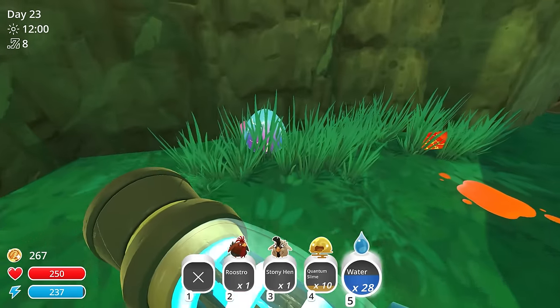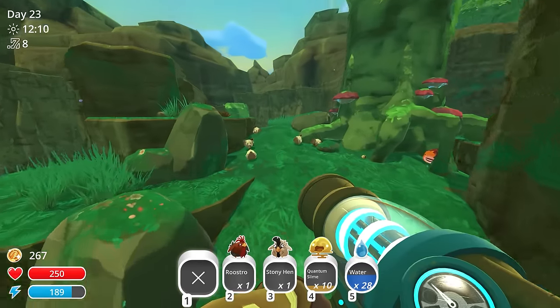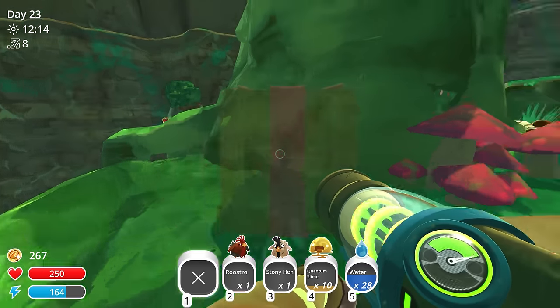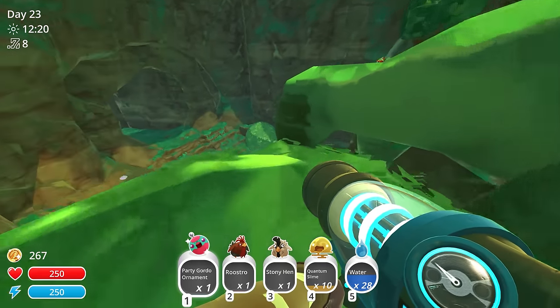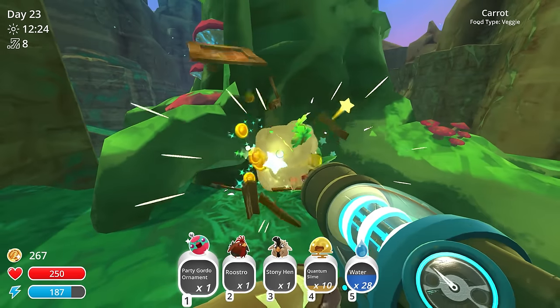Alright, well, we need to be very- oh, man, look at how cool the arcane boom slimes look. Well, either way, while we're here in the moss blanket thing, I do- oh, whoa! Oh, that's going to give us an ornament, yeah. I think I said that last episode where those things give up. Whoa, look at that face! Party Gordo ornament, hey! We got a pretty cool- oh, and there's another box right there. Yep.